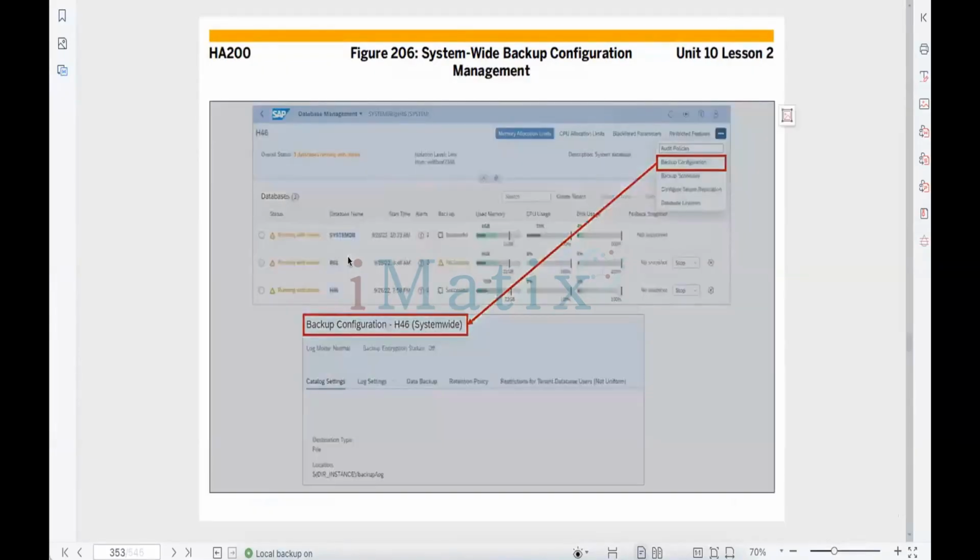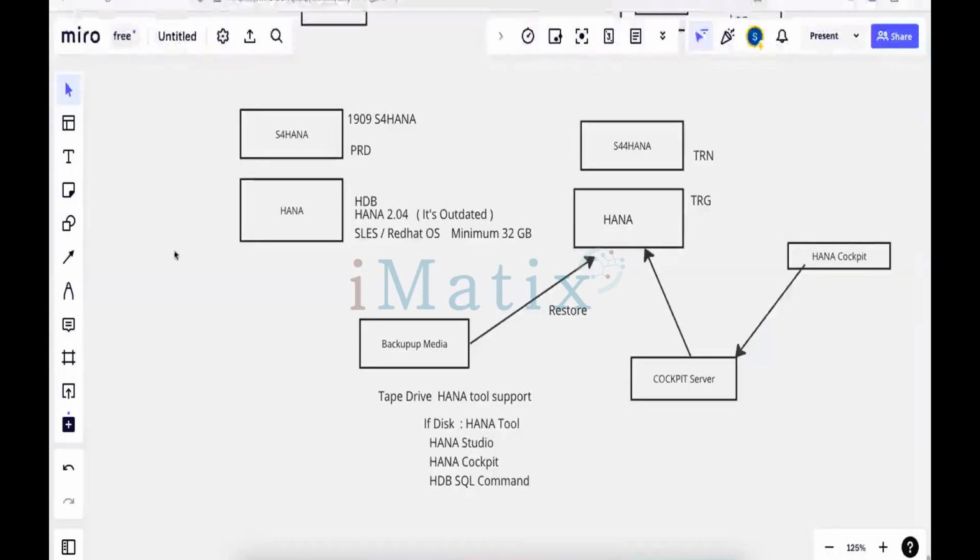Training means we go in detail. This SAP HANA database is running. HANA is a platform. Inside this we have some databases. It is running on the T1 database. You have taken the backup of the T1 database. The T1 database backup is here. Apart from this, it is also possible that it has other databases also.